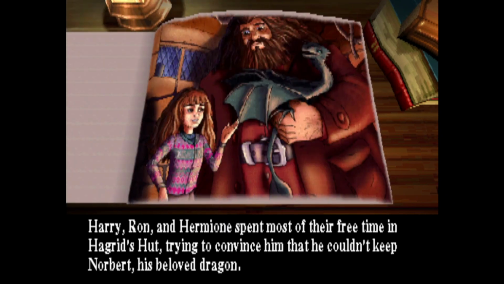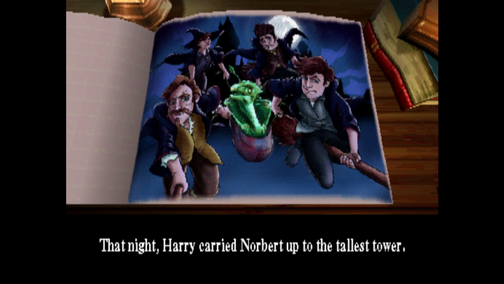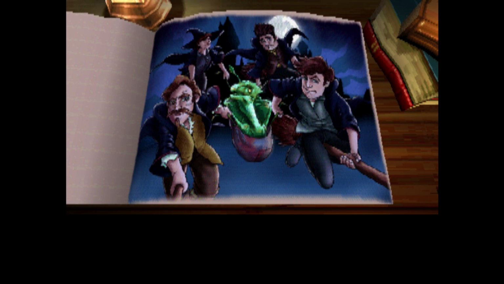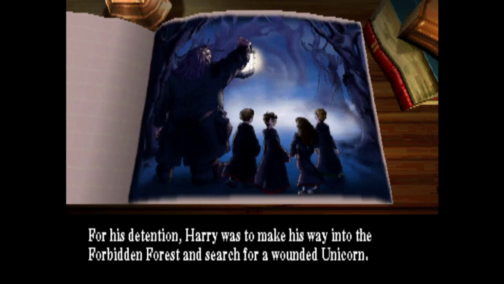Harry, Ron and Hermione spent most of their free time in Hagrid's hut, trying to convince him that he couldn't keep Norbert, his beloved dragon. Eventually, after much coaxing, Hagrid agreed. That night, Harry carried Norbert up to the tallest tower. Ron's brother, Charlie, had arranged to collect the dragon from the tower and return him to Romania. Once Norbert had been freed, however, Malfoy sprang his trap. Harry was caught by Professor McGonagall. For his detention, Harry was to make his way into the Forbidden Forest and search for a wounded unicorn.